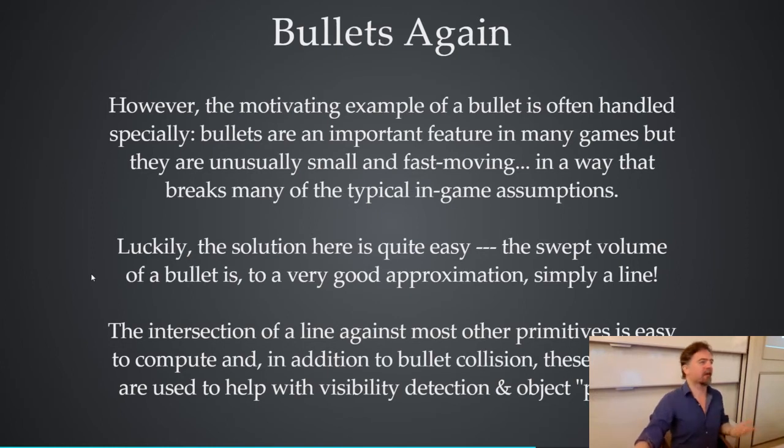And there are standard things for this. There are standard geometric solutions to work out whether a line intersects with a sphere, a cuboid, a triangle. You often have to do it at the triangle level because you might be colliding with the environment and the walls of a building that really are probably made up of triangles. So you just do a ray triangle intersection.